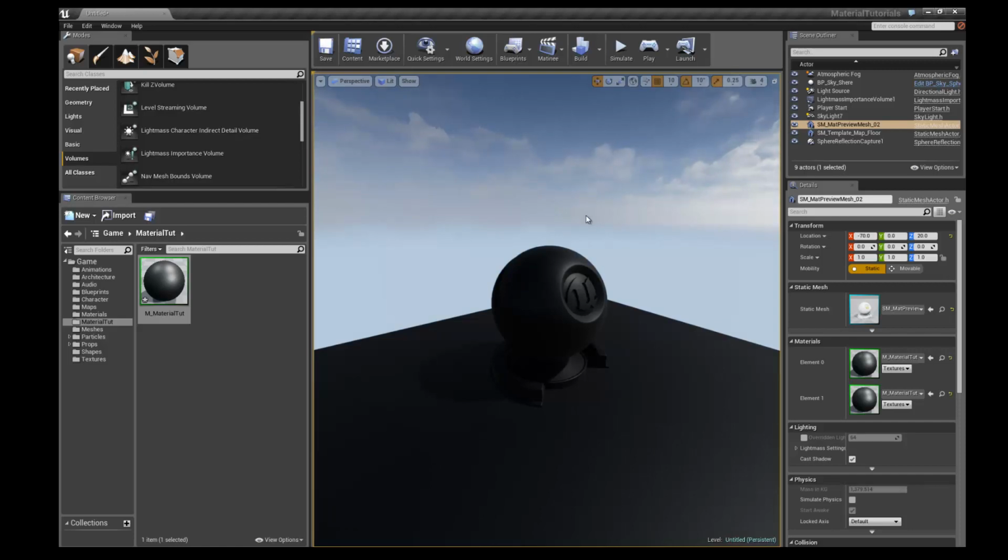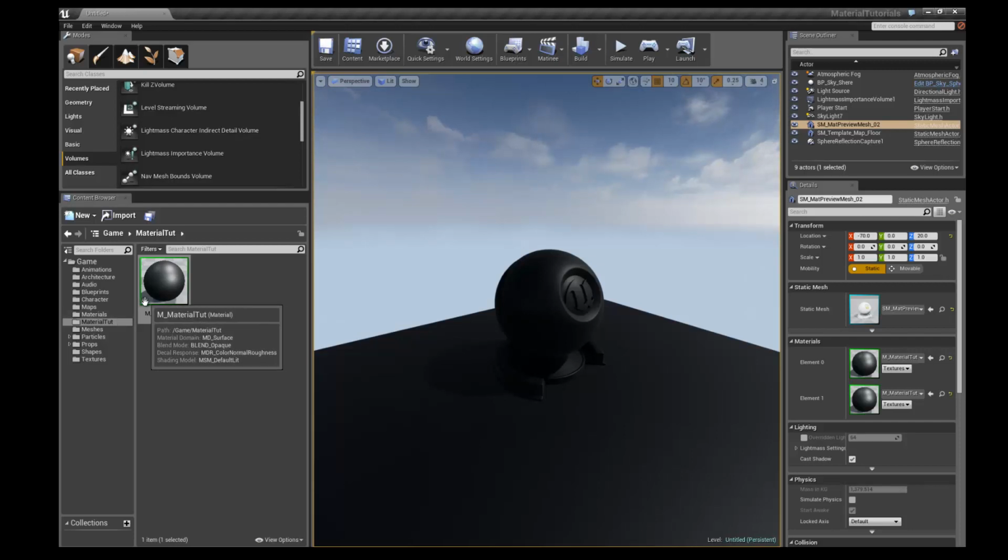And finally, before we move on, the last thing I want to talk about is saving. So in this engine, everything that you make needs to be saved kind of separately, or you can save it all together, but every material instance, the scene itself, anything you import does need to be saved. And we can tell that it needs to be saved because it has this little asterisk in the bottom left hand corner of the icon inside of the content browser. And basically what it's telling us is you've modified it, you've made changes, and you haven't saved it.